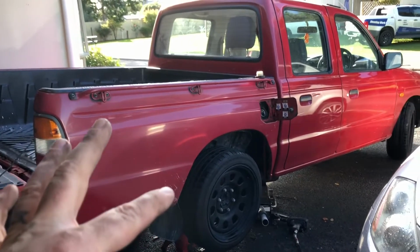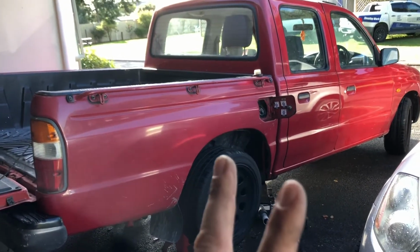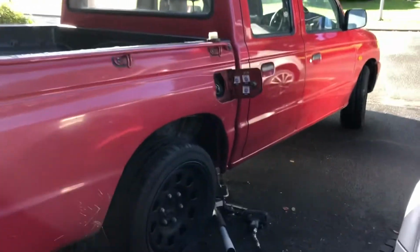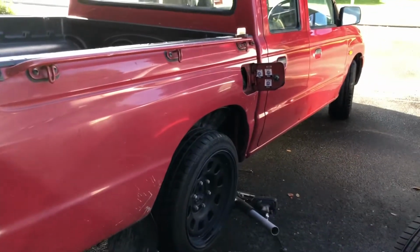So dropping the fuel tank, it's got two bolts front and back. It doesn't have a strap like a lot of American stuff does. So it's got two bolts in the front of the tank, two in the back. And then you pull out the fender liner here, and back in here, your fuel line goes up. So I'm gonna pop that hose off there, and then it should drop down enough. There's enough slack on all the hoses and wires to drop it down, and then back up, put her back together. Should be good.